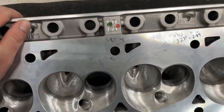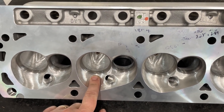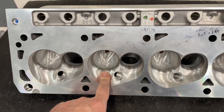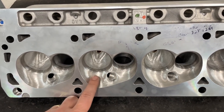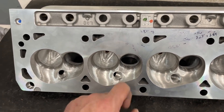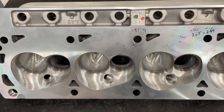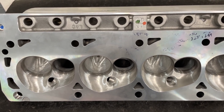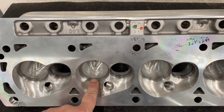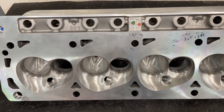So the chambers — and this is surprising — it really looks like I've done a lot of work, but really I haven't. The valve job always gets done first. It's still a 2.10 intake valve and a 1.60 exhaust valve. One of the things I could have done to improve flow would have been to go to a 2.125 intake valve, but the customer sent 2.10 valves so that's what I went with. I used my custom cutter with 50 degrees, and I used the one I liked most because it went right into the chamber perfectly — like magic, almost too good to be true.